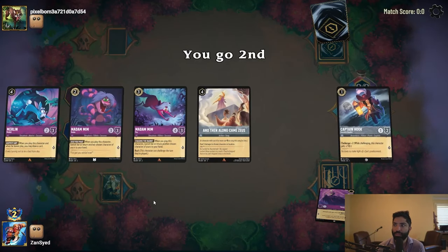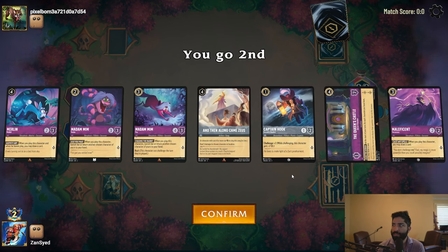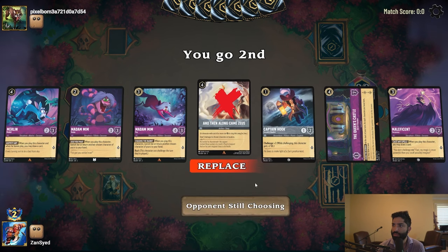All right, let's hop into some games. All right. We are going second. We have a 1 drop. We have a 2 drop. We're going to get rid of, and then along came Zeus. We also have a 3 drop and rabbit. I think I want to keep this.